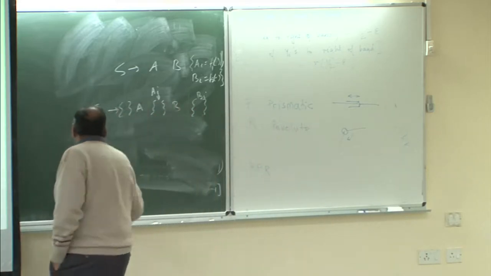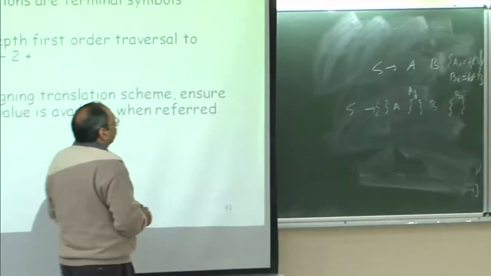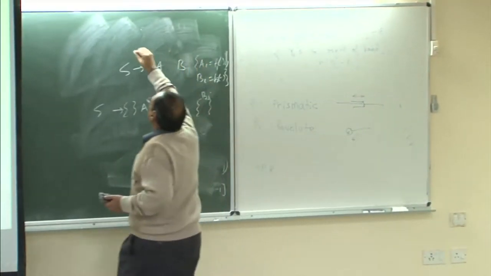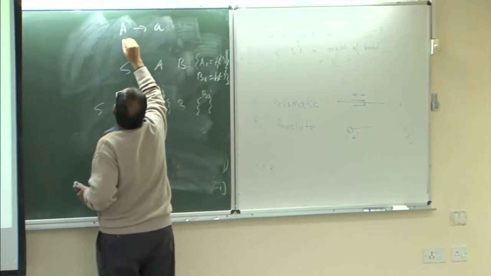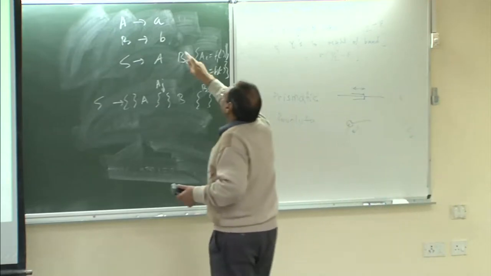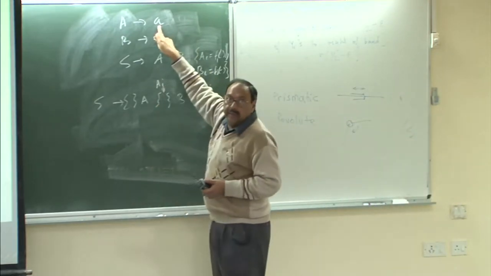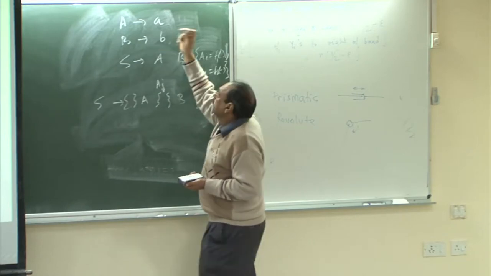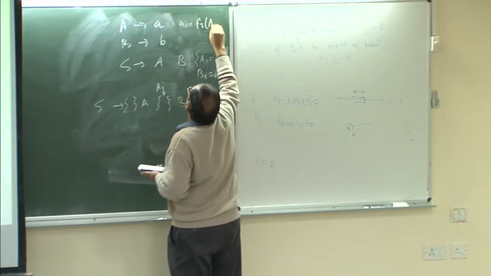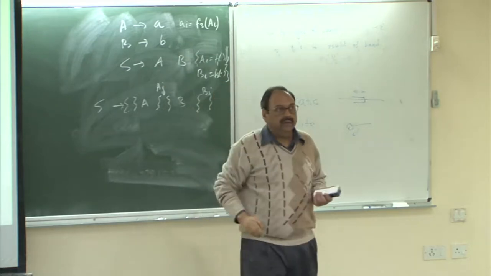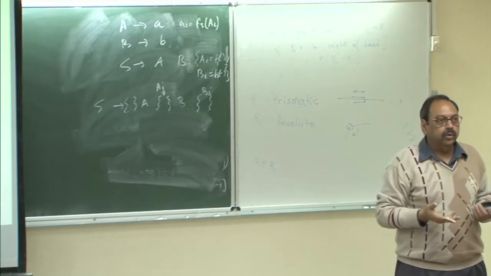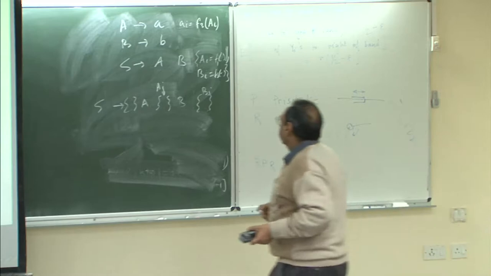So now let's try to make a parse tree and let's see whether it works or not. Suppose A and B are also non-terminals. In general, they can be. So let's say that now I have productions which say A goes to small a and B goes to small b. And now I'm computing some attribute. I can compute an attribute for this A, and I say that this is a function of A inherited. Is that a valid equation? Because this is defined in terms of the inherited attributes of the parent node. Is that fine? Okay. So if that is correct, then what will happen?